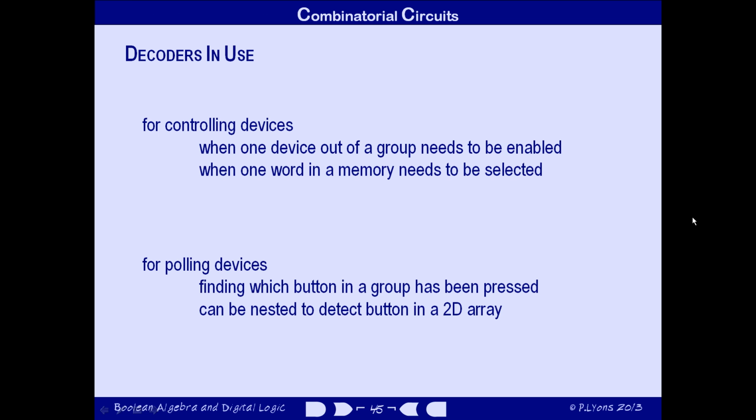We can do this using a technique called polling. We set up a counter that simply generates binary numbers in an ascending sequence from 0 up to as many keys as there are on the keyboard. You can do this really fast, so that the entire keyboard can be scanned many times in the time that it takes us to type 2 characters. So the output from the counter is taken to a decoder, which generates a true signal on a wire that corresponds to the binary number and activates a circuit associated with a particular key, so that it's possible to check whether that key has been pressed since the last scan.